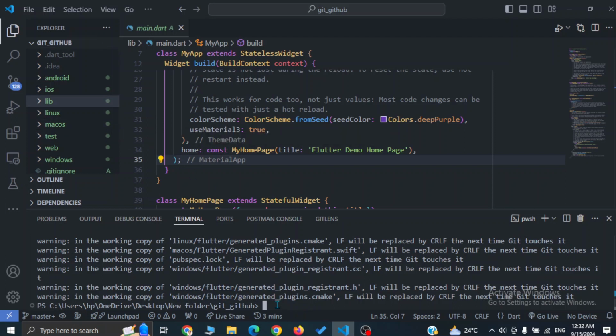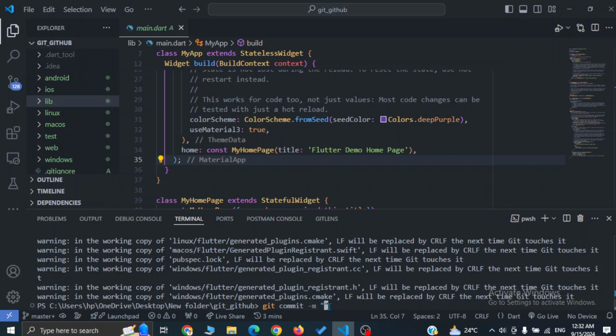Now once you add files, you have to commit them, mentioning what you have done. So let's commit this with a message. You have to use the -m flag and write some message in quotation marks. Here you are supposed to mention what changes you made or what you have added.